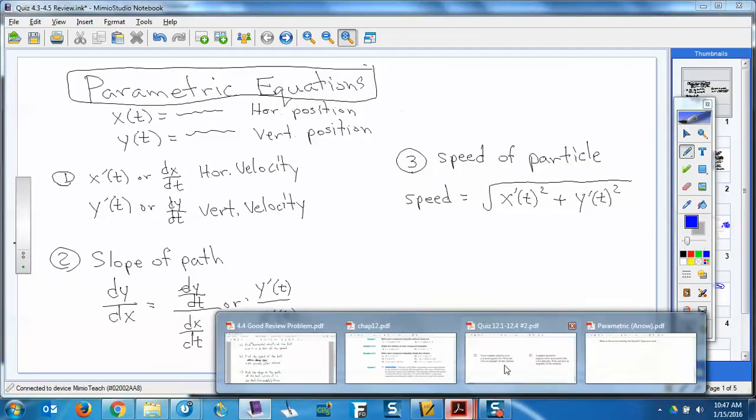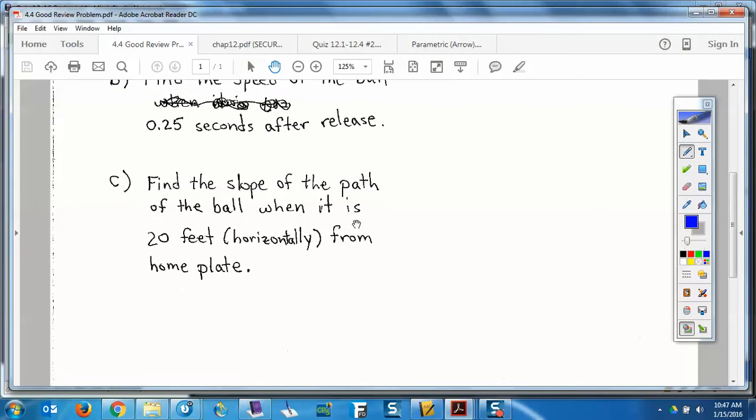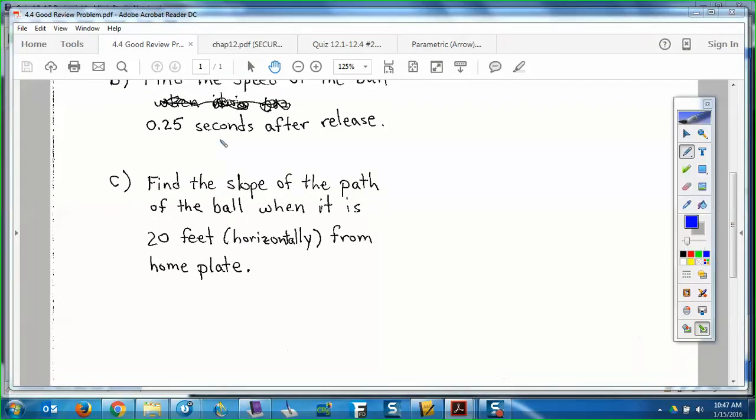the next part, find the slope of the path. So there's using the speed equation. Now I made that a little easier in that I just gave you t, so you just plug it in. But again, I might have said, find the speed of the ball when it's 3 feet off the ground. Well, then again, you'd have to put a 3 in here, find the t value when that happened, and then you'd have plugged that in. Right, like we did before, find the speed when it crossed home plate. Well, you first had to find the time when it crossed home plate. And that's where we put a 60.5 in for x, and then found the time and then plugged it in, right? So you have to be able to use these equations.